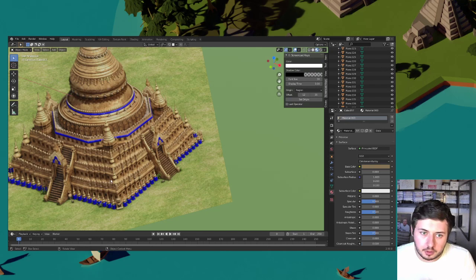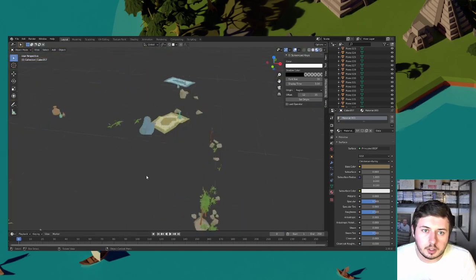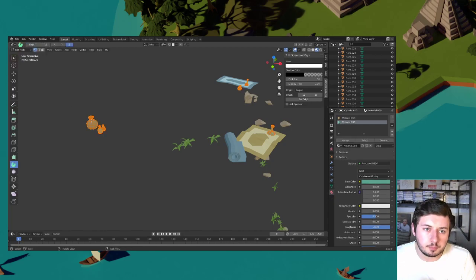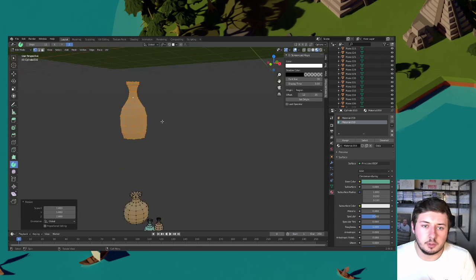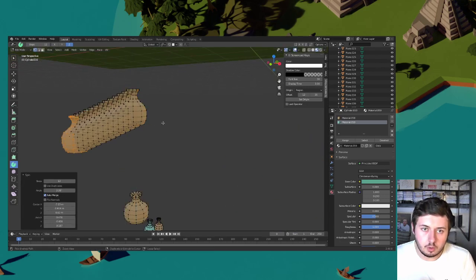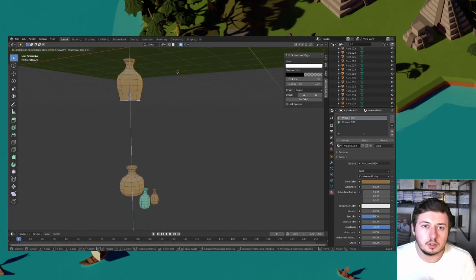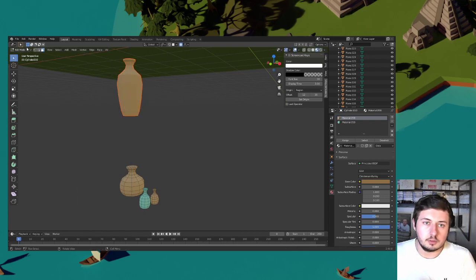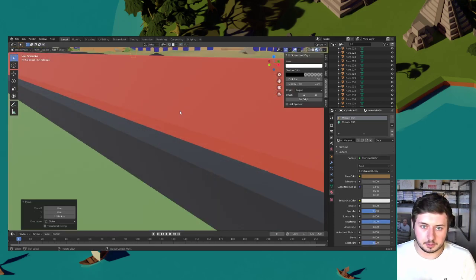Right, we've got some little pots that are about. Well, I think I've got some spares of those hanging around down here. I hope. Yep, from the Saracen's Wonder that I did. Just scale this up a bit. Whoa, whoa, whoa, no. Let's get rid of the spin modifier. We don't like you anymore for now. Make that more jar-like almost. Put it on its own object. And we'll dot a few of those about and just scale them up and down.